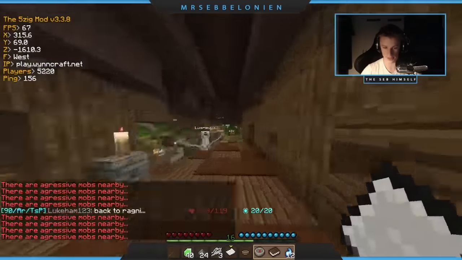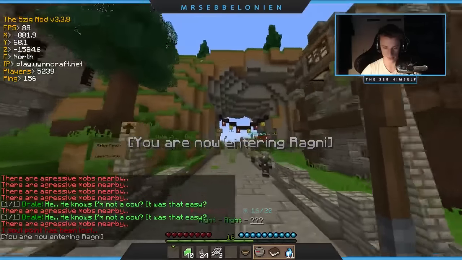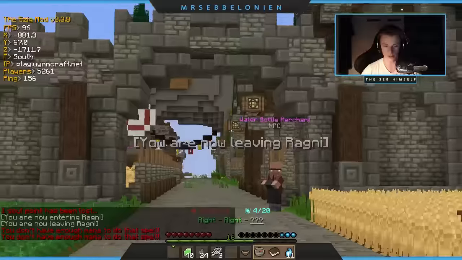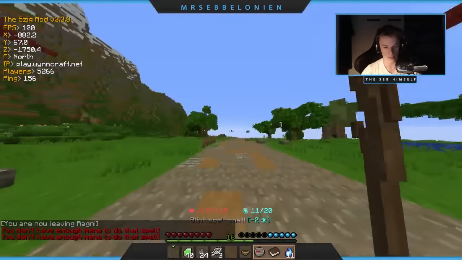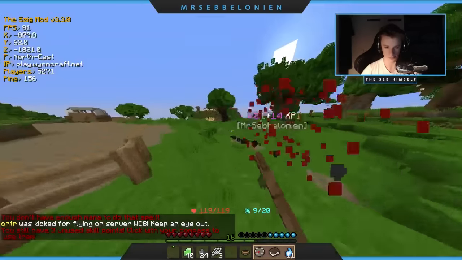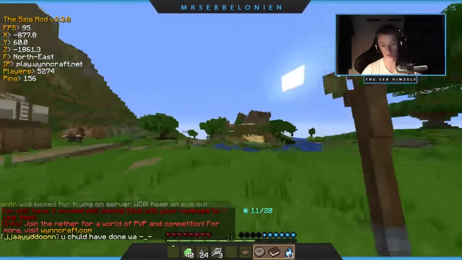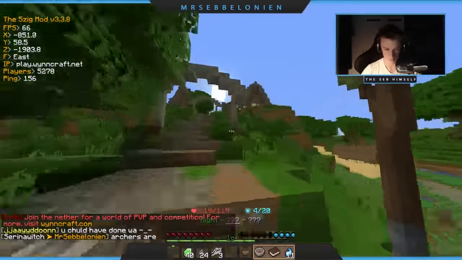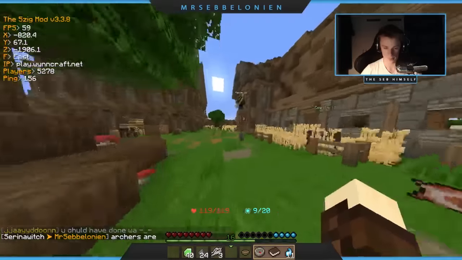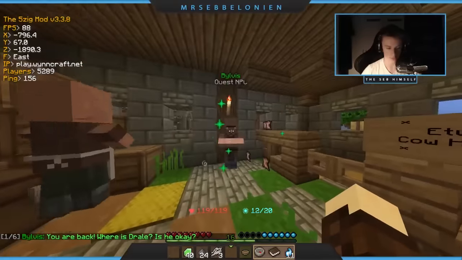Ragni teleportation. Aggressive mobs nearby. That's not good. I need to go to Ragni. There we go. And I still have some scrolls, so it's not a problem. I don't need to go buy some more. I really do like mage. It's the best. I'm one-hitting these guys. Well, they are level one, so... You could have done war. Could have done war. Okay. Oh, warrior. Yeah. I could have. But I like mage. I like mage a lot.